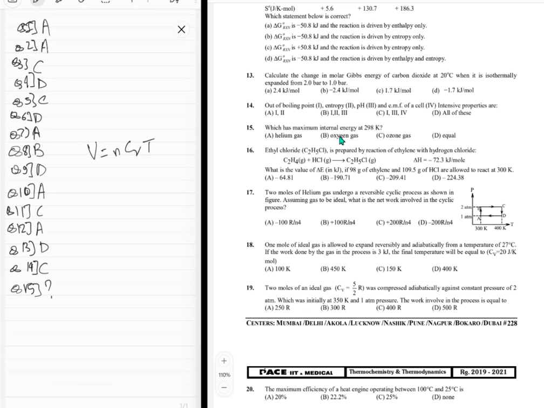Then look at this. Helium gas is monoatomic, so it has a smaller Cv. Oxygen gas is diatomic, but it has like 5 degrees of freedom, right? So two rotational degrees of freedom and 3 translations, so 5 degrees of freedom. So it's more than helium gas, and ozone has 3 rotational degrees of freedom. And of course ozone is more energetic than oxygen, I think. C is definitely bigger than B, and maybe B is bigger than A, right? If you use this kind of thing, then you would say C is the way to go, right?